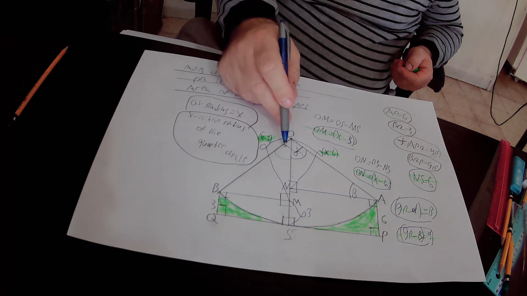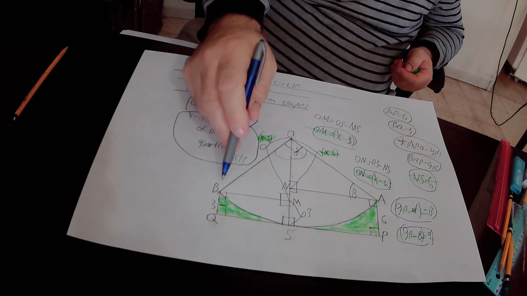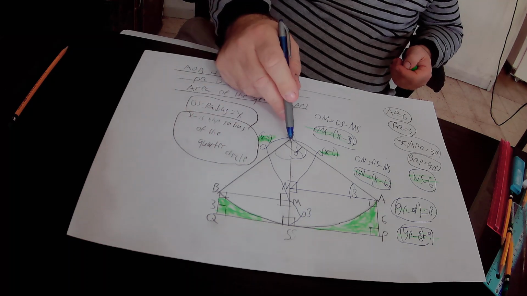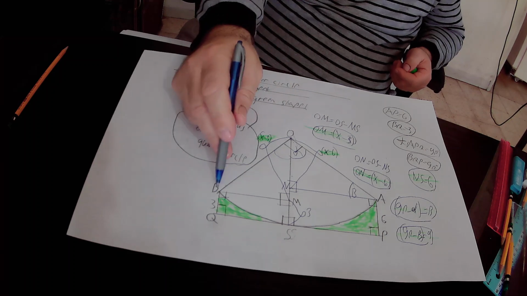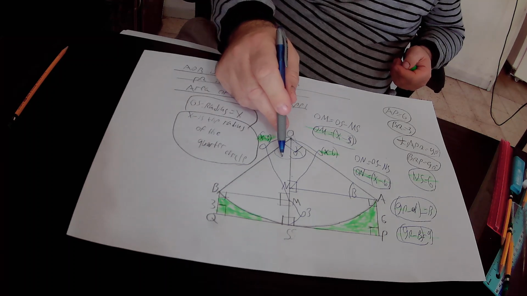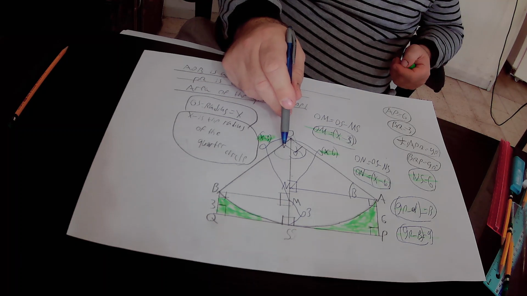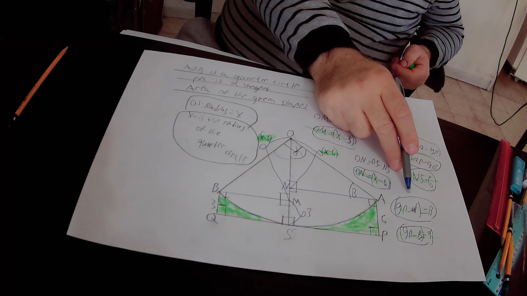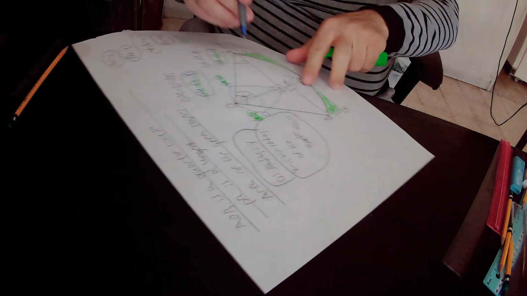Actually, the size of this missing angle will be equal to the big angle BOA, or AOB, which is 90 degrees, a right angle, minus angle alpha. Again, 90 degrees minus alpha equals this missing angle. But according to our definition, 90 degrees minus alpha equals beta. Therefore, the missing angle here equals beta.